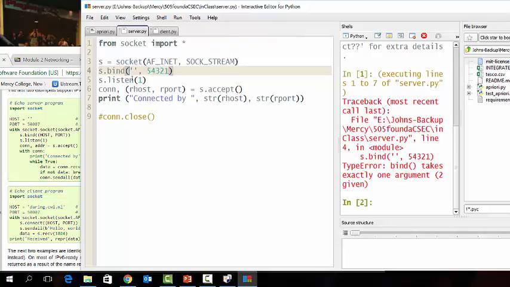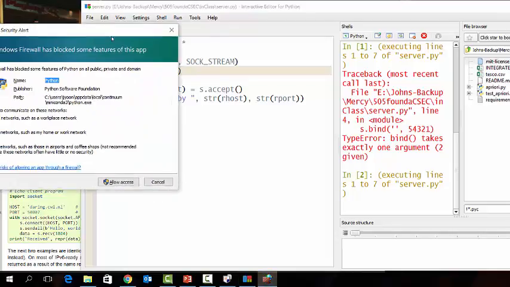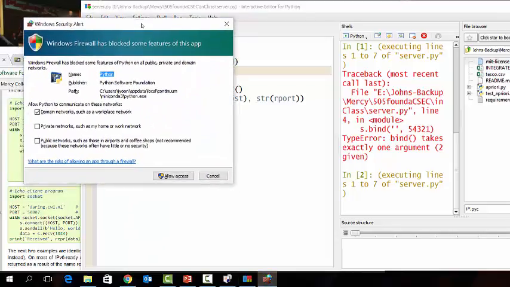It should be one argument. So put that in parentheses. If you do that, then it says firewall.